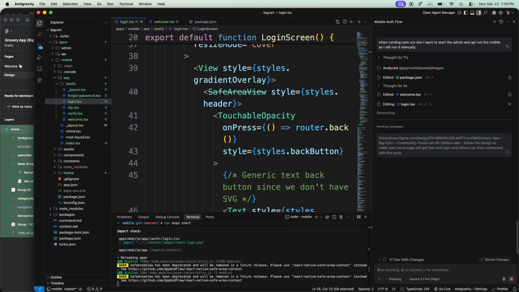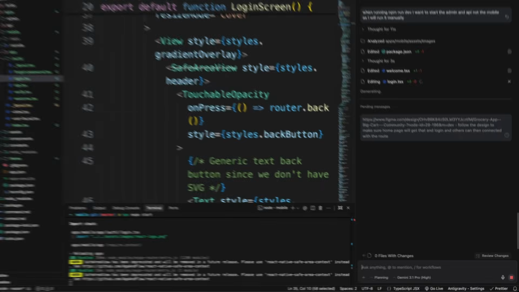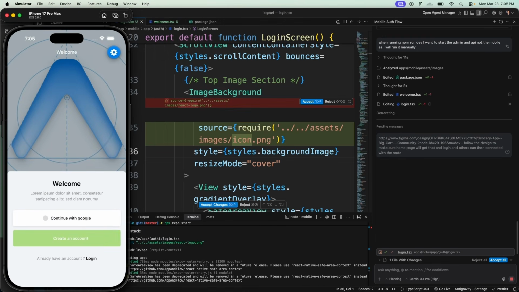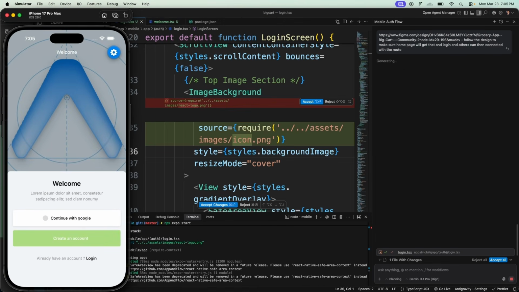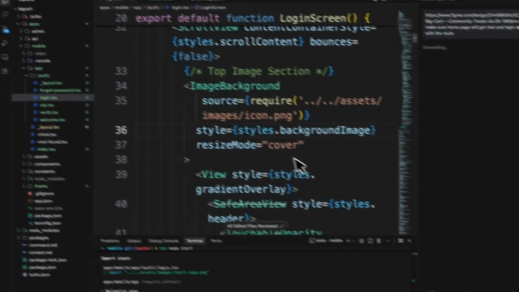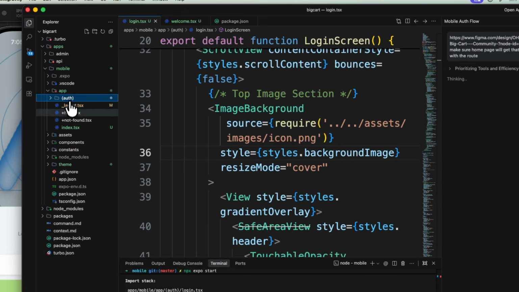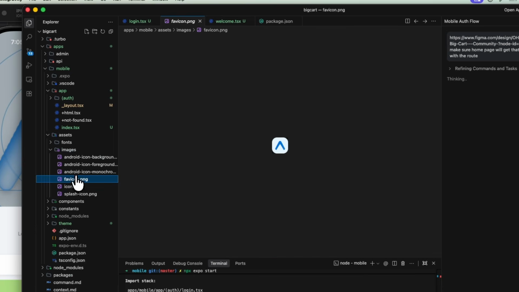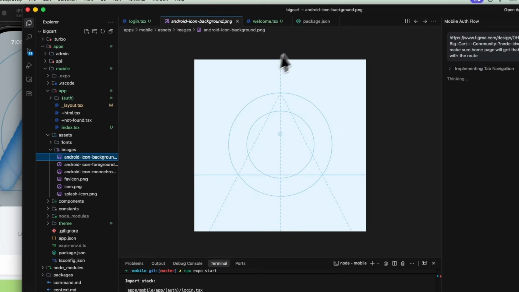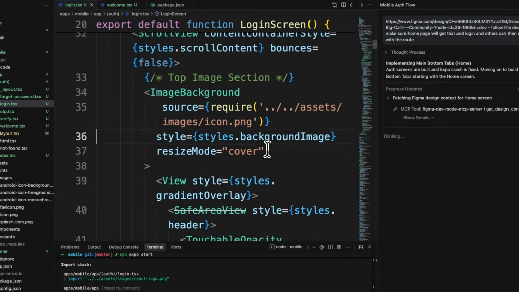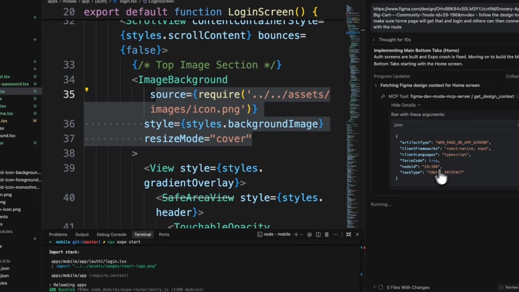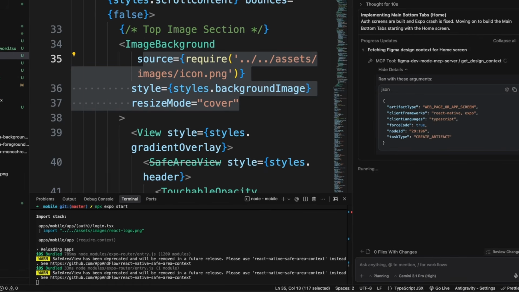So now it's going to start on that. Again, let's see what it's going to bring for us. Right now, you see, we are nowhere near what we are actually adapting, but again, it's vibe coding, so we will go through the vibe coding process. You see, it's getting the image icon from there. I don't know where it keeps that icon. It's saying assets, images. Here is the icon. Okay, that's the icon, favicon. Okay, now it's connected the fallback image as that one. So yeah, that's good. That's really good. So now it's connecting again with my Figma. So let's see how it's going to go and do that.